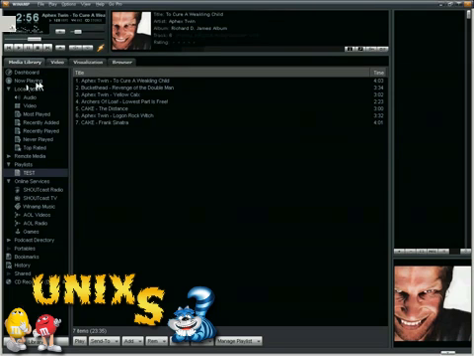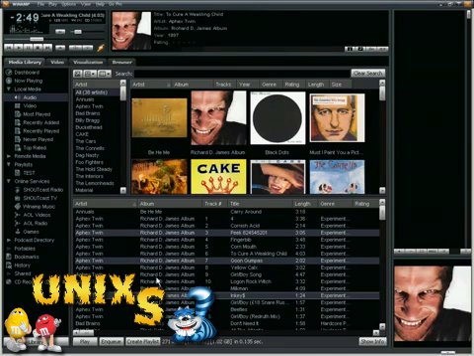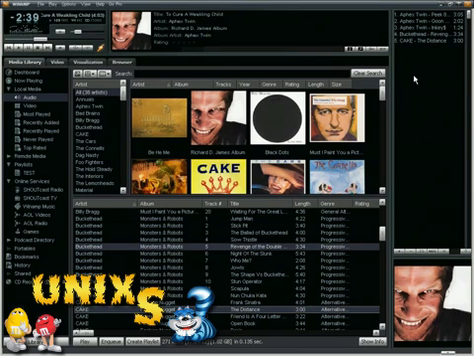I can also do it from the playlist editor as well. So let me select my media library. I can grab a couple songs from here and just drag them into this playlist editor. And this is more of a temporary playlist editor. When I close down or delete these songs, the playlist is no longer there.